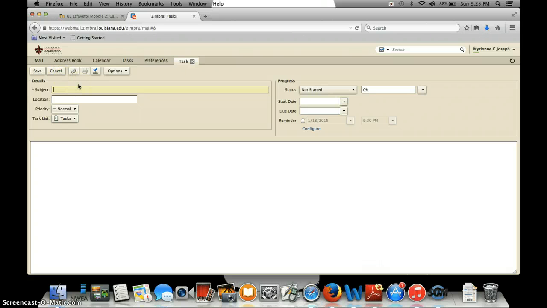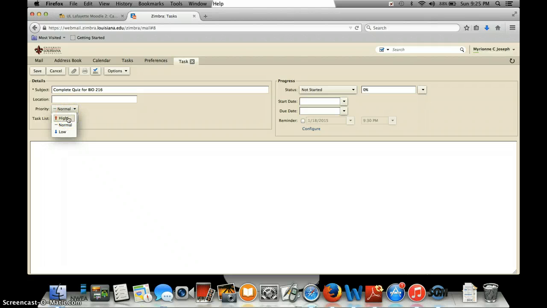From here, we're going to label what the task is, and I'm just going to name this one Complete Quiz for Bio 216. And here you have the priority section, which will show basically how quickly or how important it is to get this done.